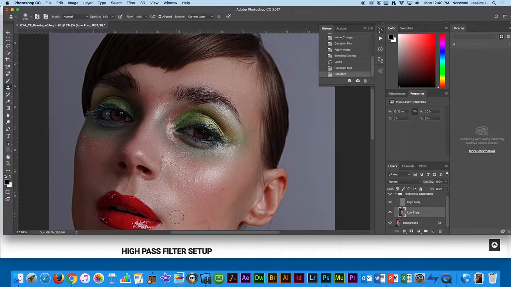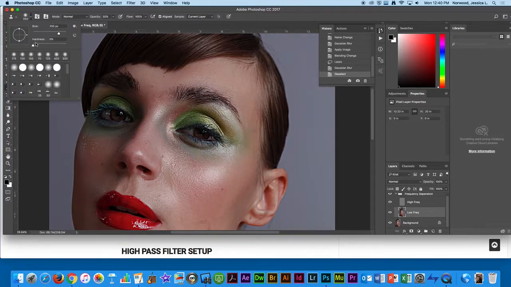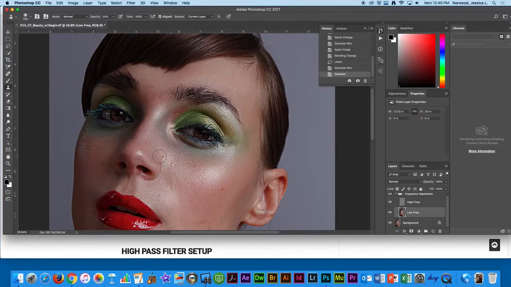One thing to note is that on the low frequency layer, you want to use a lot of feathering. So if you're using a brush of any type, you want that hardness level to be as low as possible, if not at 0. So you have a very feathered brush. When we get to the high frequency layer, we want a brush with a higher hardness. We don't want the feathering because we're working with the textured layer, so we don't want to soften the textured layer.